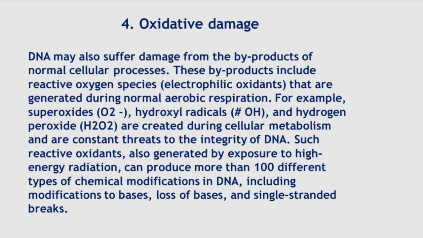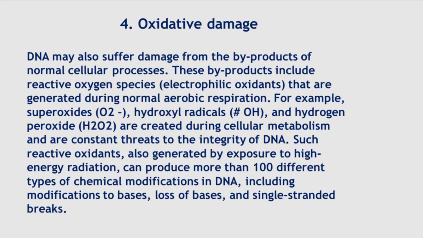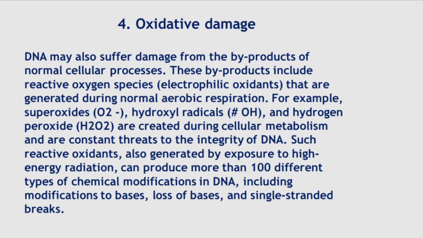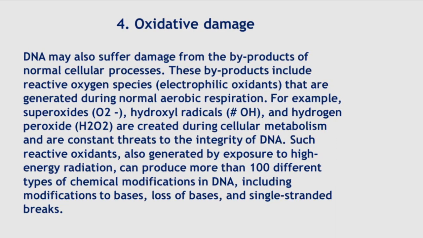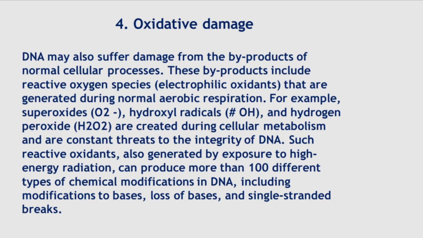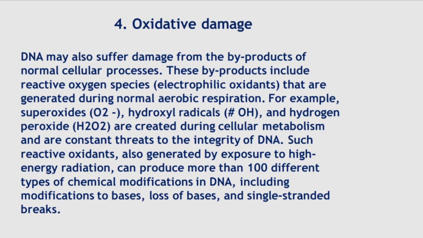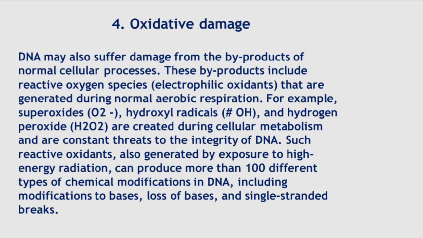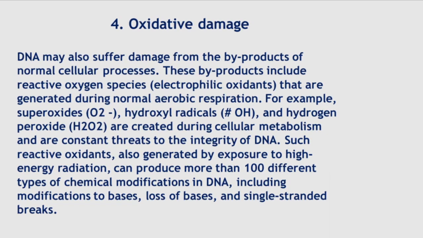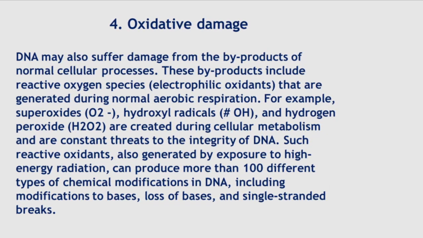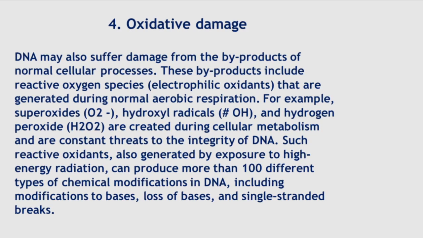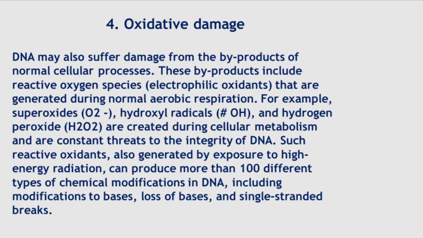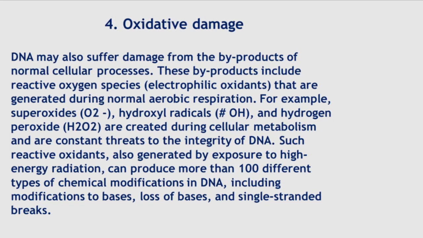So it leads to chemical modifications in DNA, and these modifications could lead to a change in the base, loss of the base, or single-stranded breaks in the DNA. Now we know about hundreds of such different changes, and I am short of time here. I cannot explain all those changes, but to summarize, these reactive oxygen species like superoxide, hydroxyl radicals, and hydrogen peroxide are also a big reason for the spontaneous mutations which are occurring in the cell.